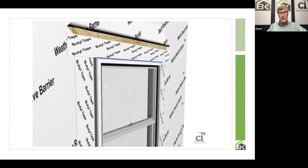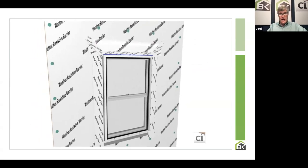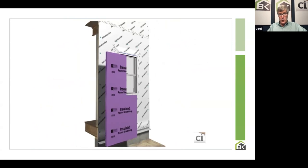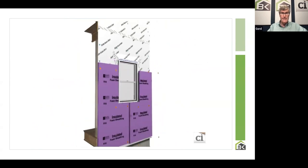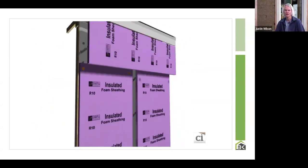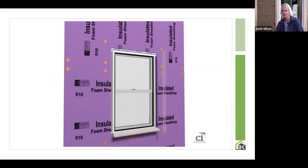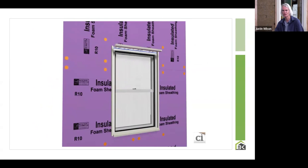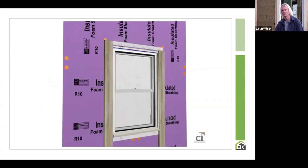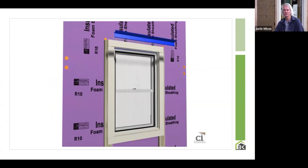But notice at least, it's going on. And now what I'd like you to do is just walk us through or talk us through the installation of the foam at this point, Justin. So the foam is several inches thick. So it's 2 inches. So that's going to leave it hanging further than the window, actually, the material. So we've got to build some sort of jamb extension. Typically, I would do those before the foam went on. And you can see that in some other animations and even film clips.